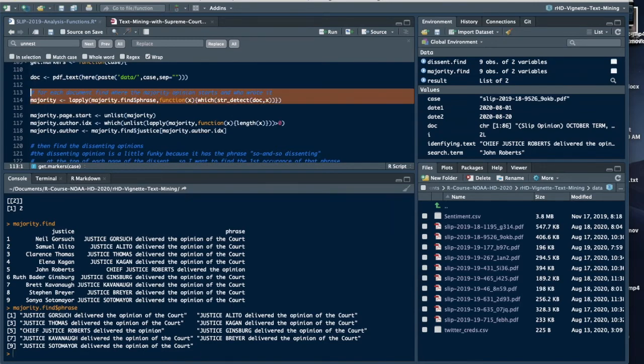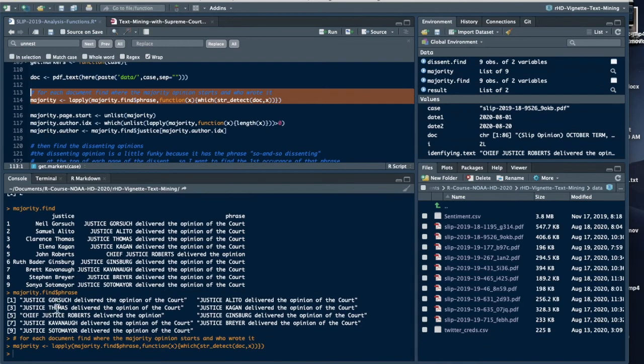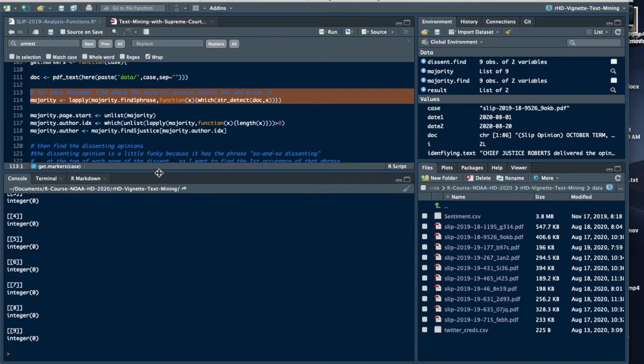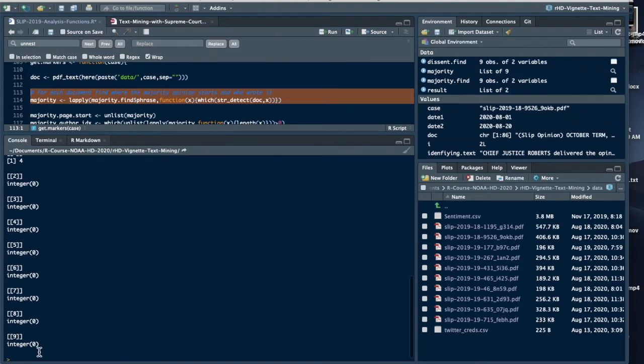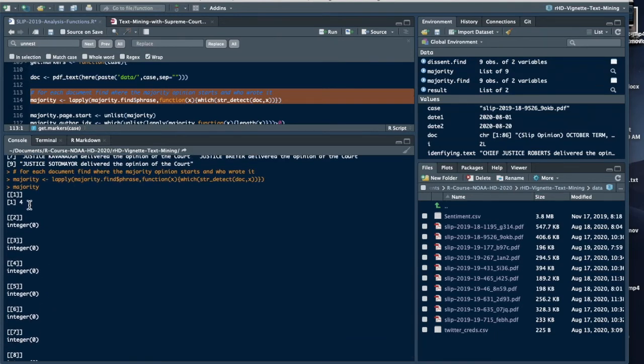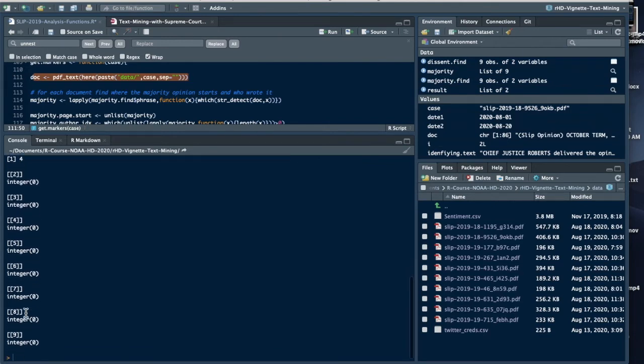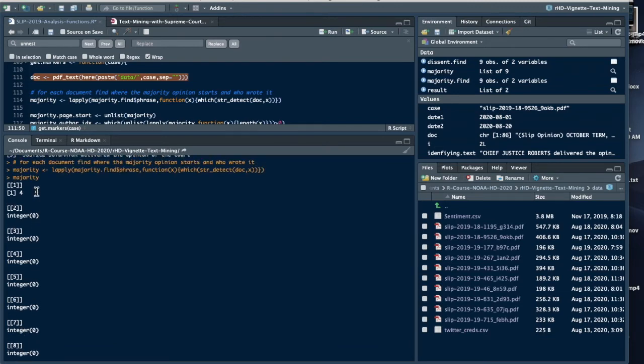So let's go ahead and run it here and look at what majority is. Hopefully, if I've explained these pieces correctly, it won't take much explanation for what the output of majority looks like. The output for this object majority is going to have 9 values, and each of these values is going to be the index position for the page on the PDF where it found the search term associated with this index. So there's 9 of these list values, one for each Supreme Court justice. Each Supreme Court justice has a search term associated with them. Those come from the values in majority.find in the column phrase.